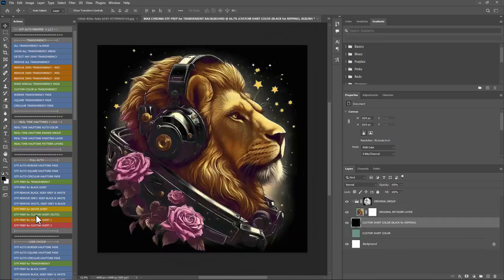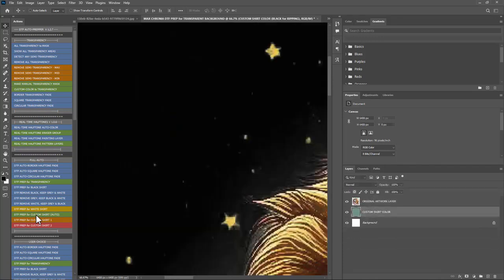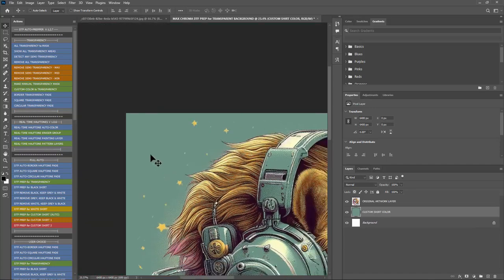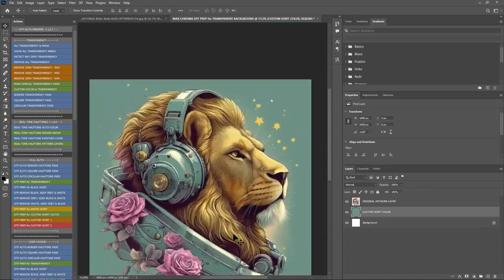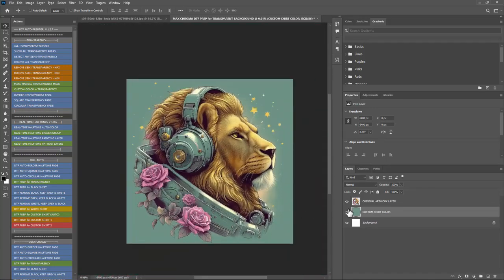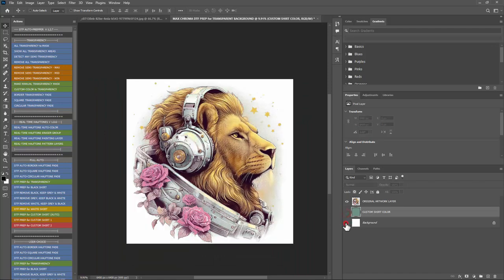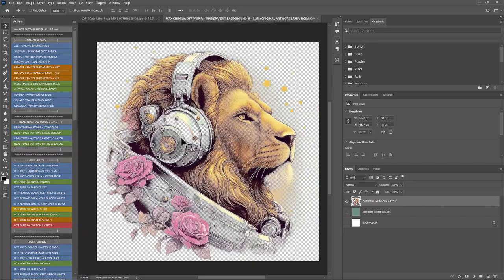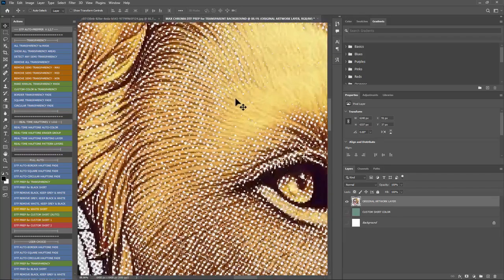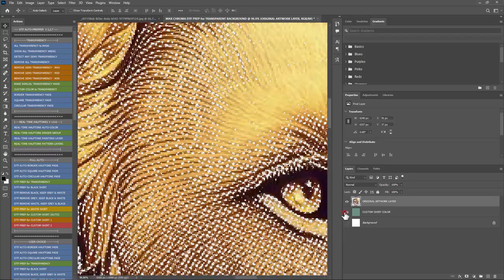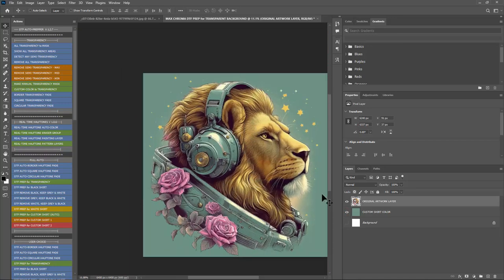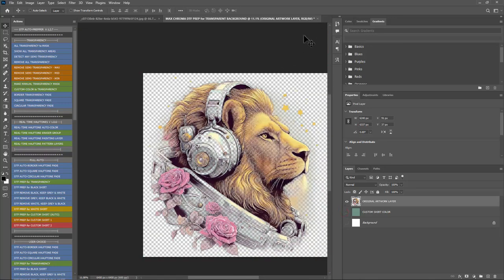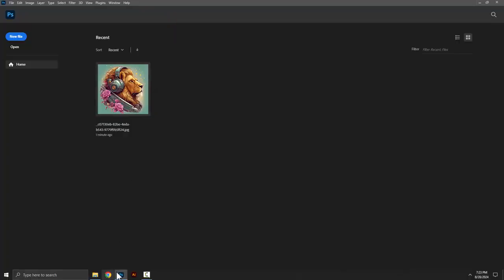And it goes and produces the artwork. Let me zoom out. Fading into that shirt color. Let me turn off the shirt color and the background. And there we go. So that's really cool. It's actually just automatically knocked out the color into the halftone background, ready to save out like this. Let me just close it. We'll close and we'll open up a different image.